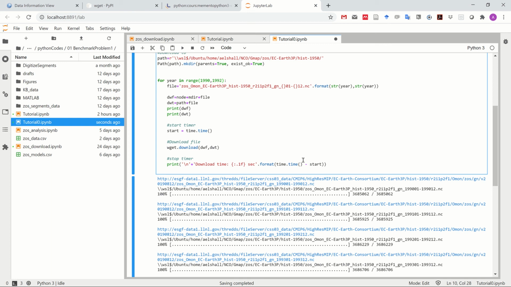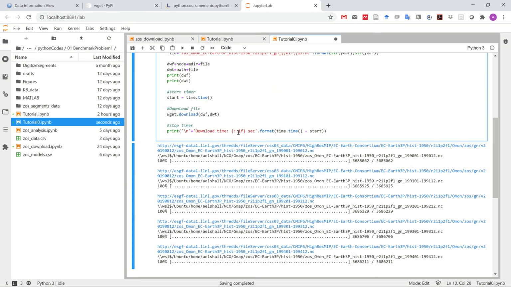Basically the timer just starts the timer, and here is the delta time, and print it to the screen. This format will pass the delta time to here, and I'm putting dot one float because for the timer I don't want all the digits. Let's do it without this one, then I will show you the difference. So we cut this.